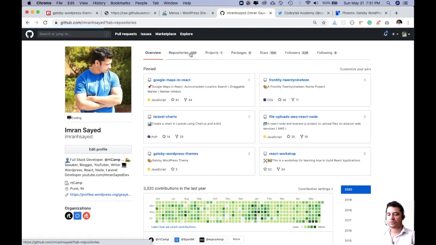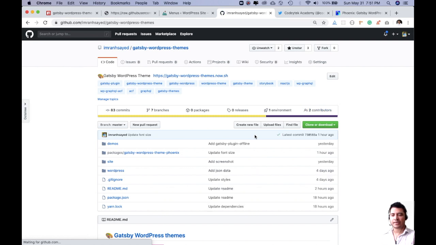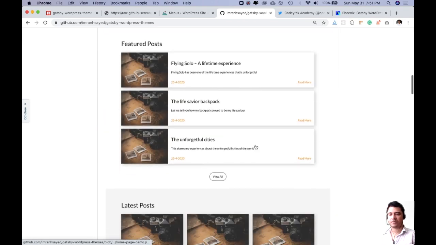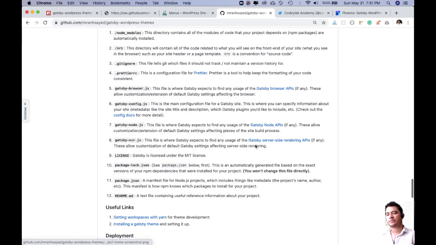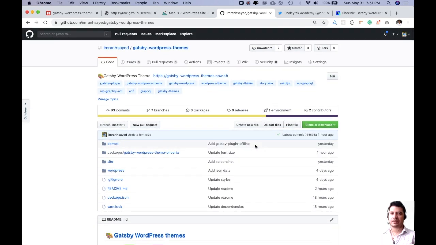Okay, so my repository, you can find it right here itself. Okay, so this is my repository. You can do a direct git clone to this as well, so you would have everything already pre-installed and you can follow the same steps over here. Okay, so it's up to you, whichever way you want to do it. I've told you one way, there are several ways to get this going.